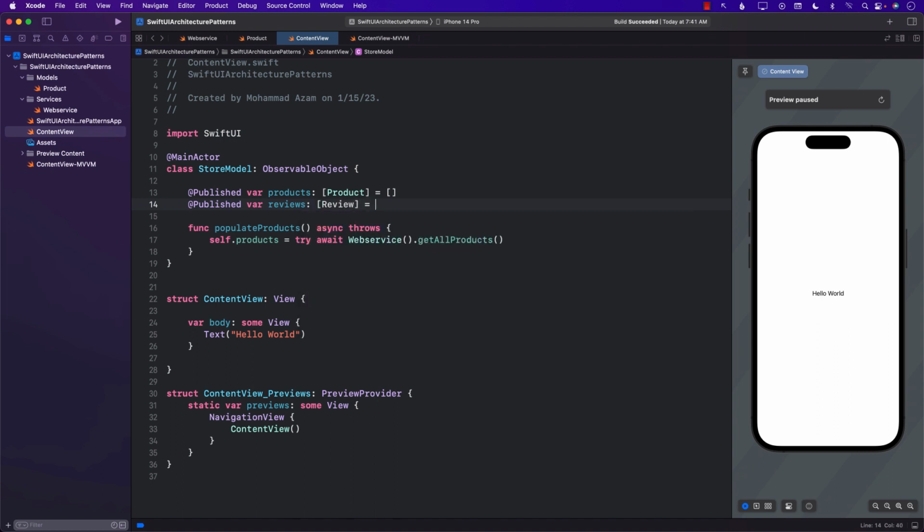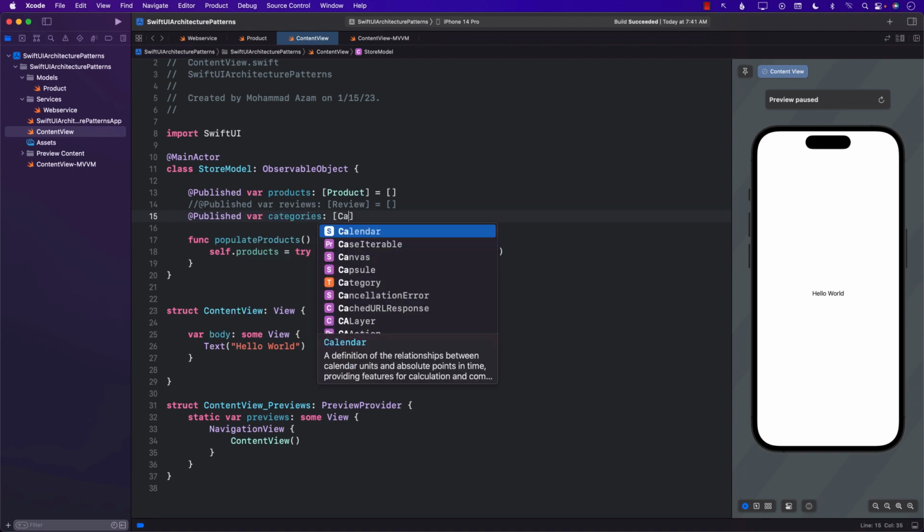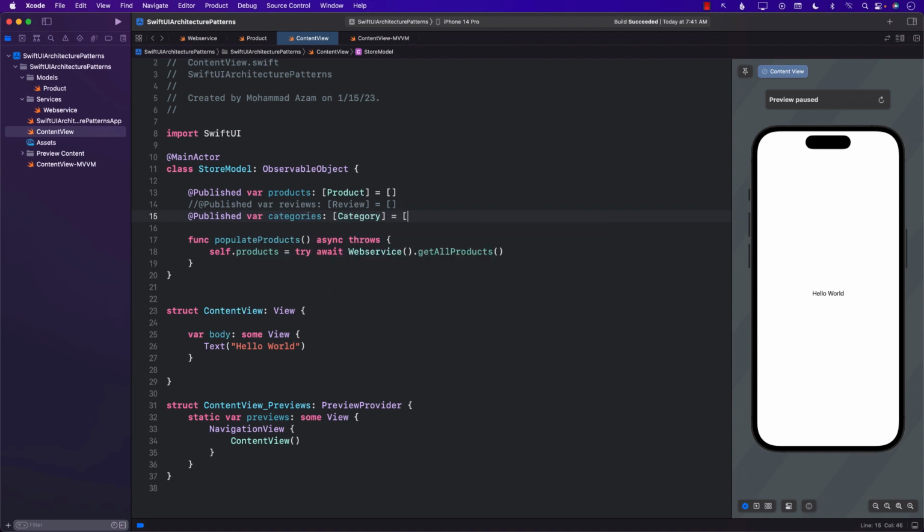If I am doing something else, I don't know, ratings, reviews, something related to the products, categories. In other words, this will become kind of like your single source of truth. This will become your entry point to get all the data, to manipulate the data. If I want to perform a search function, meaning searching the products, I can write a function over here also.